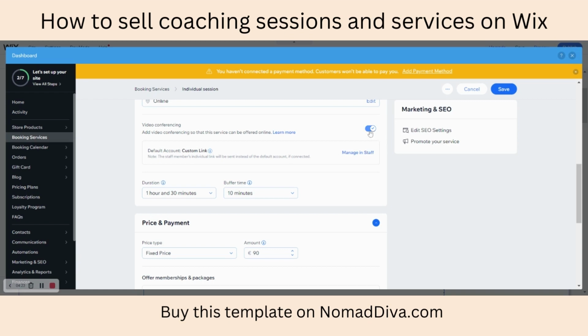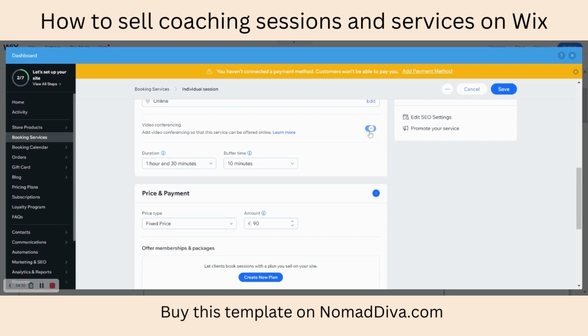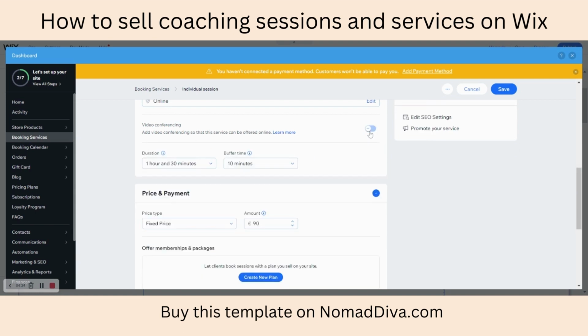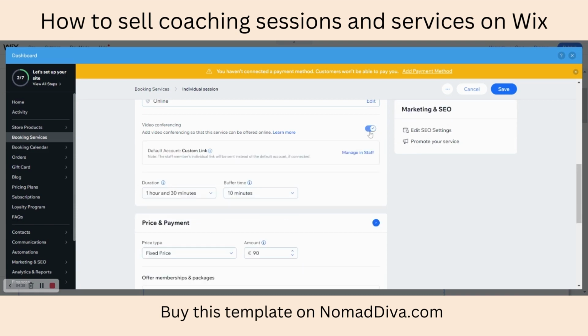So if you want to connect Zoom and send individual links to your clients automatically, this is done here. Basically, just make sure it's on. If you deactivate it, then you have nothing, and if you activate it, then you have a custom link. I just added a link to my website for now, for the purposes of this demo.